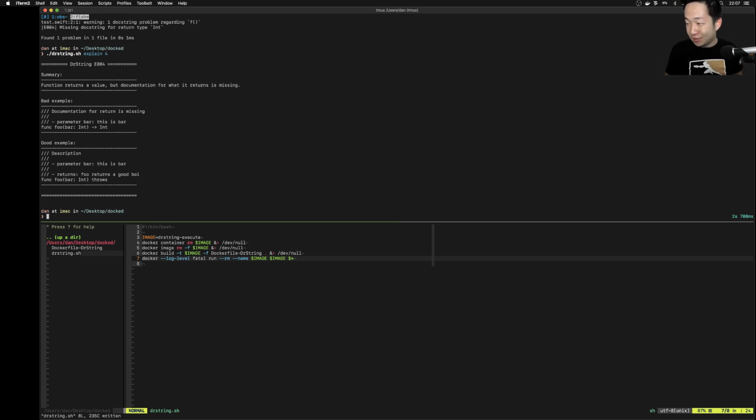The great thing is it runs wherever Docker is available. Holy shit. This works. Okay. This is so cool.